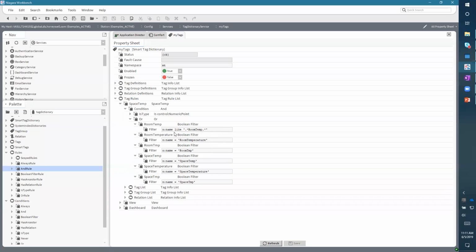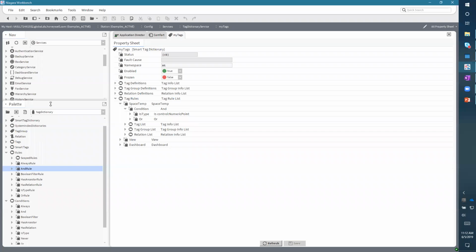There's another thing that you can do, and that is a wildcard. I can say the name is like, and then I did two wildcards, a dot star and a dot star, which says that the name has to contain room temp in it somewhere. So these are very specific. Equals is specific, while this is, I'm looking for something inside of a name that would resemble room temp. So keep that in mind on how you build out these conditions. And we're going to test this in a second.